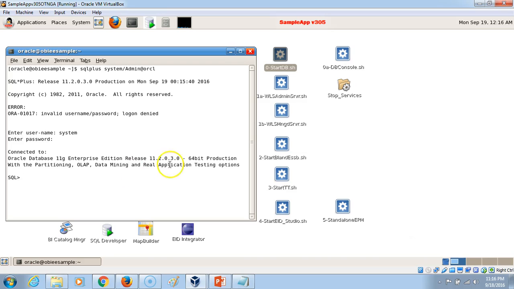Next video, I will show you how to start the OBIEE in this environment, and I will start the OBIEE by executing these different steps which are numbered in sequence, and then I will also demonstrate how to configure in your Windows environment the path between the Linux environment and the Windows environment in order for you to be able to deploy or to open your RPD online as well as deploy the RPD into the Linux environment. Because remember, the administration tool is a Windows-based application and therefore cannot be worked with in the Linux environment, but rather on the Windows platform.